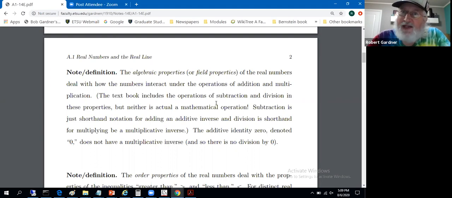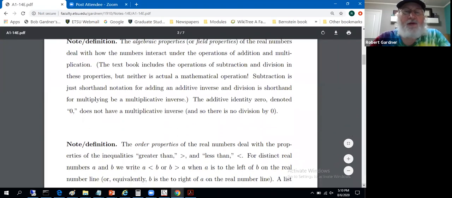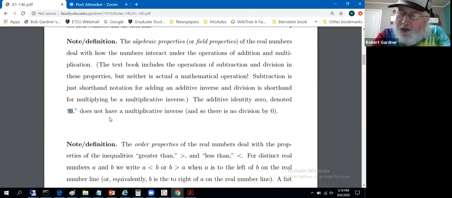So those are the two operations that you have with the real numbers. You won't divide by 7. Strictly speaking, you don't do that. You multiply by the multiplicative inverse of 7. So the same thing is accomplished. But quite technically, there's really only two operations you do with real numbers. We've got a little problem with one of those. The additive identity is denoted with this symbol here that you're used to, 0. And one little thing that we don't have is that the additive identity 0 does not have a multiplicative inverse. In other words, you don't divide by 0.